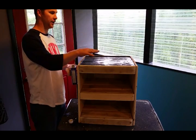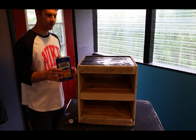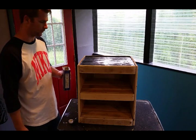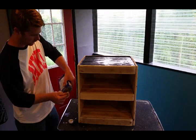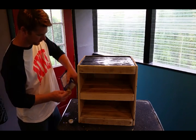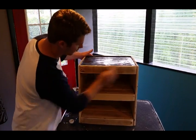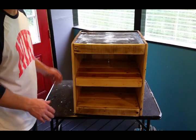Okay, so while we're waiting for this spray paint to dry on top, I'm going to start applying my finish. I'm going to do something pretty simple, just a boiled linseed oil finish. Basically, just wipe it on and then wipe off the excess, and that's the end of it. It's real simple, so that is what I decided to go with here. So we'll start doing that now. And probably a good idea to use gloves or something like that, safety third.